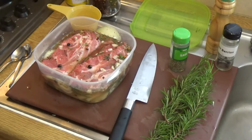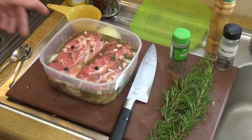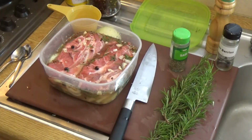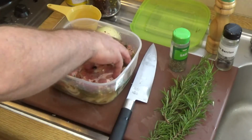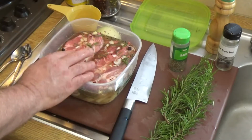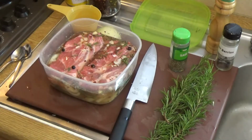And that needs to sit in that marinade now for at least an hour. It doesn't need to be marinated overnight because it's not exactly like marinating a turkey or salt brining a turkey or a chicken or a large piece of ham or something. It only needs about an hour to get those flavours nice and infused. So we get that in, cover it with a lid, and put it aside at room temperature for about an hour or more.